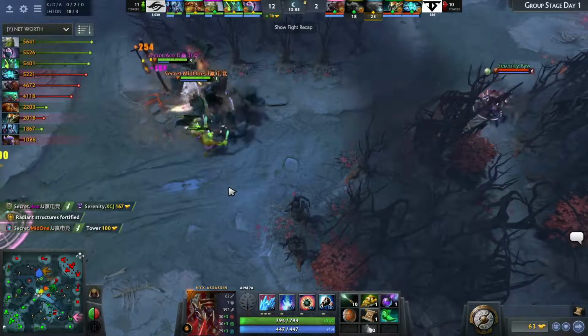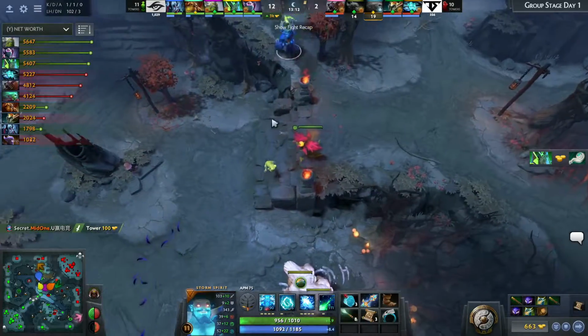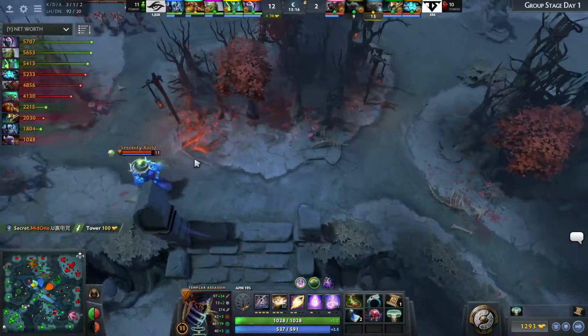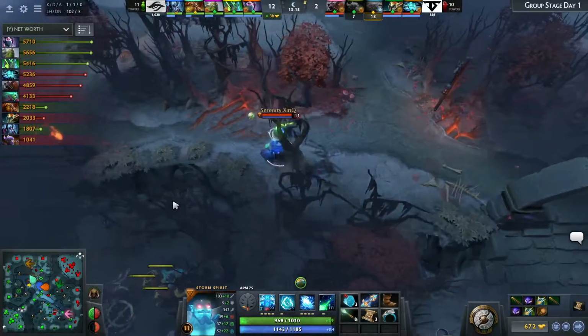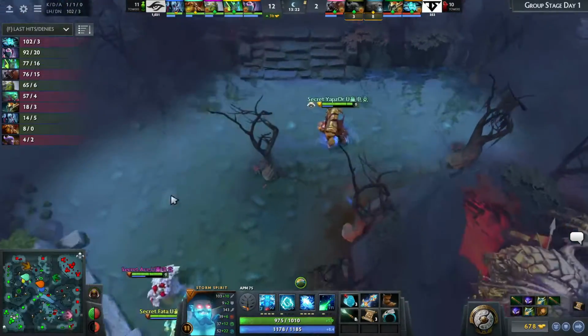You can just feel the difference in pace this game, though. Looking at Serenity, you can tell they're just like, our heroes just have to farm. This Storm Spirit is a hero that just needs to be absorbing space from the map, but they're not getting that much space on the map from the rest of their heroes.